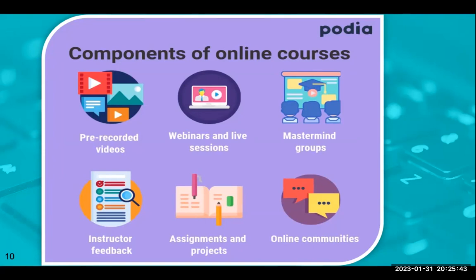Another component of online courses, you can engage the students with webinars and live sessions. The live session example we just quoted is virtual classrooms. You can organize and schedule your virtual classrooms where students can be there for the live sessions. You can divide them into virtual groups online, and this is possible, and this is really a good idea for the students. For example, if you have a class of 30 or 40 students, you can divide them into groups of 10 or 5 students and assign them different task-based activities over there.